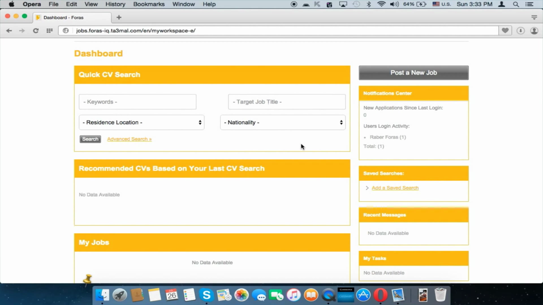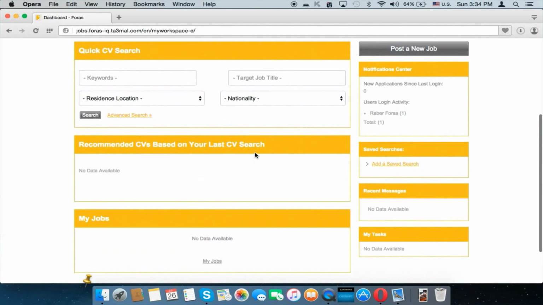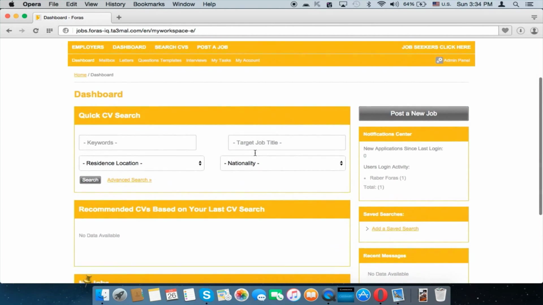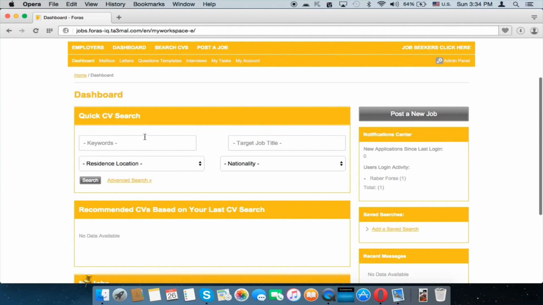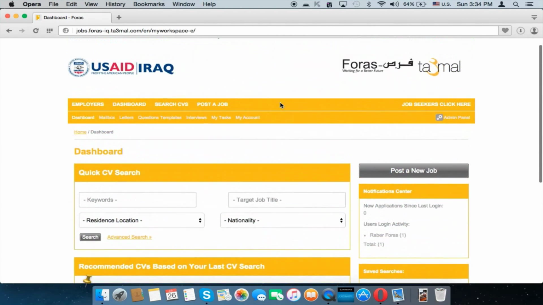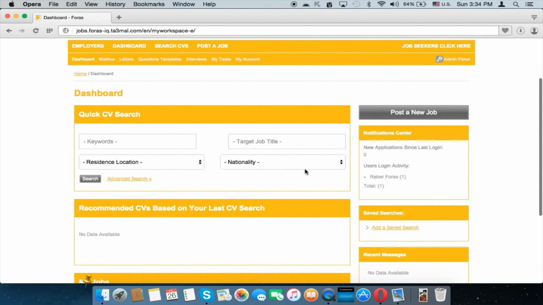One thing that I need to tell you here is that although I have completed the registration of my account, my company as an employer on Foras, I cannot post a job and I cannot look for CVs. I cannot search for CVs of candidates and see people's resumes, unless the Foras team approves my company, approves this account.